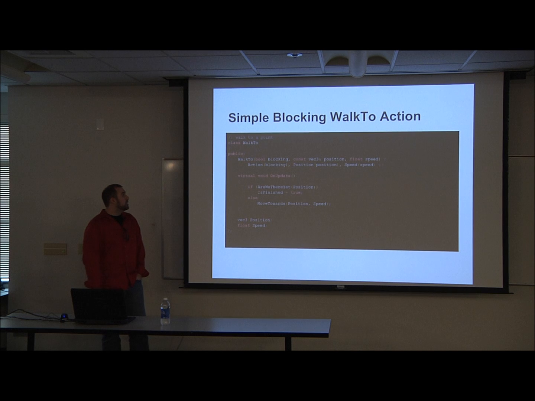And then here's an updated walk to action, and you notice that the code is the exact same. The actual action and the logic in the action doesn't have to change for blocking and non-blocking. That's entirely a property of how the action is going to be interpreted by the action list itself. So one thing that's changed here is in the constructor, we now pass the blocking flag from the user into the base class. There's no actual code change to the update function at all.